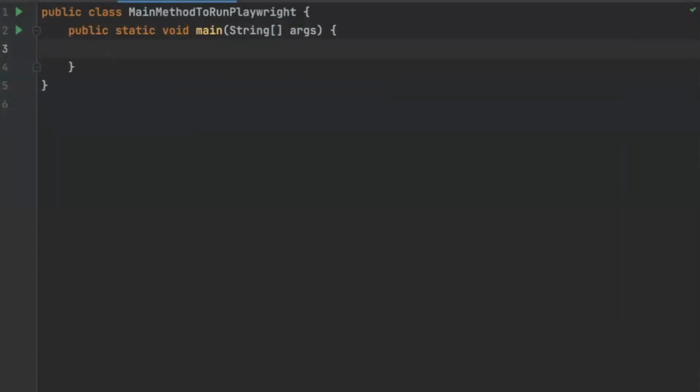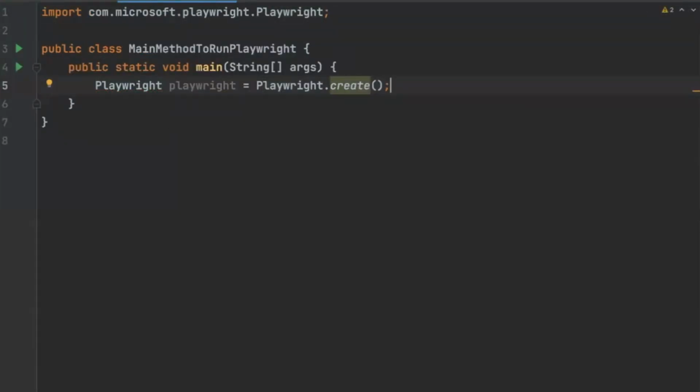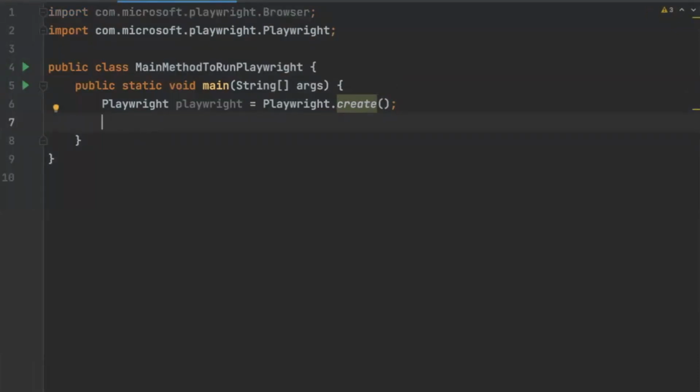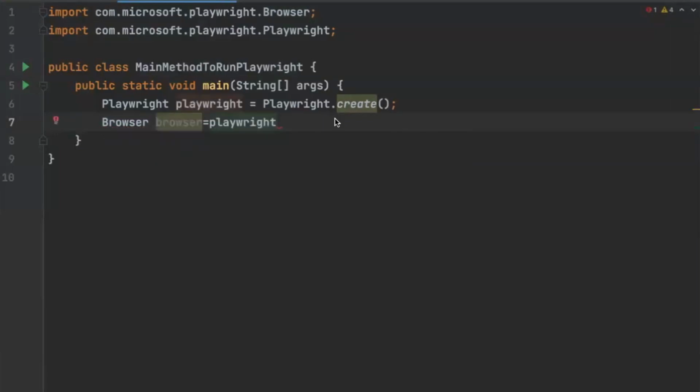Now let's understand how Playwright works. To start with, we are using the Playwright interface to create an environment collection. So how do we do that? That's the method which would add all the environment variable into our program. This reference variable would be used to create the browser. So we will be using the browser interface to store the reference variable for our browser, and we'll use the Playwright reference variable which would have the environment details stored.